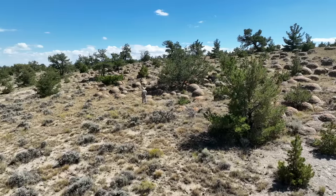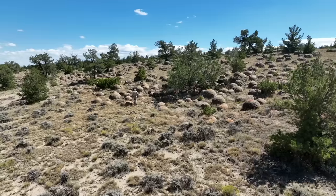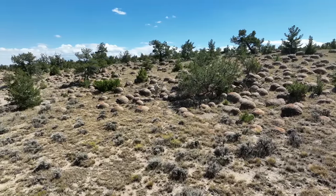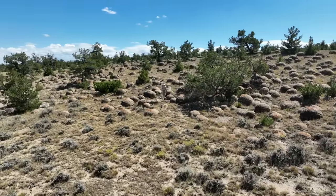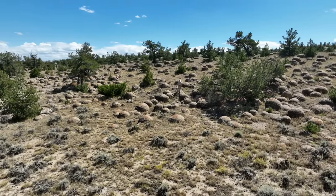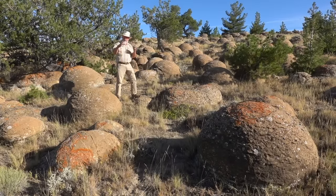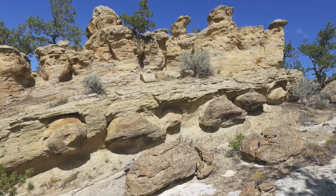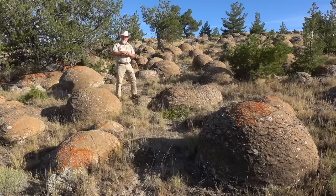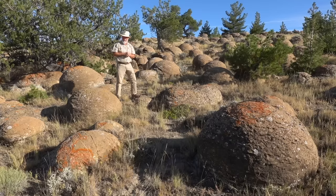Walking through this amazing scene, I ponder the history that brought it to view. I hope that you take the opportunities available to you to explore your natural surroundings. We've found the layer where we had these blobs in the outcrop in the side of the hill and made a few observations there. We want to follow that layer out around the side of the anticline where it's exposed and see if we might find better opportunities to study these spheres or these blobs.